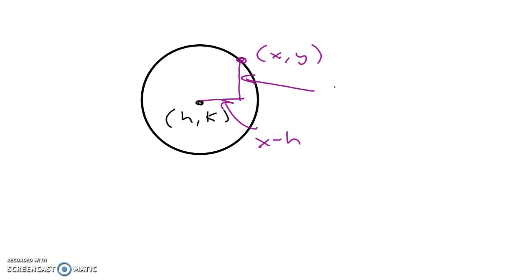Like in a picture, you have the center h, k, and any point on the circle, any point x, y. The distance for all these points x, y, no matter where I put x, y on the circle, all of these points have a distance r away. This here is the change in x values, x minus h. This here is the change in y values, y minus k. We use the Pythagorean theorem that uses the radius.